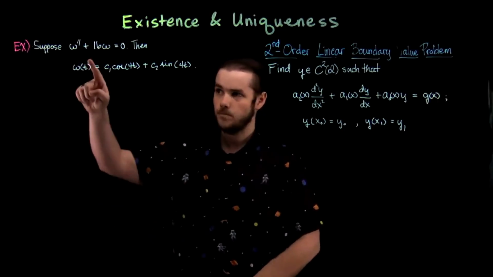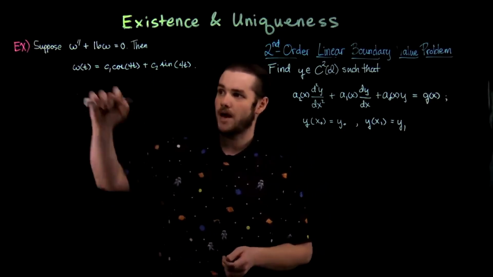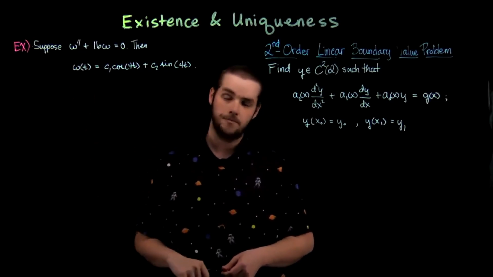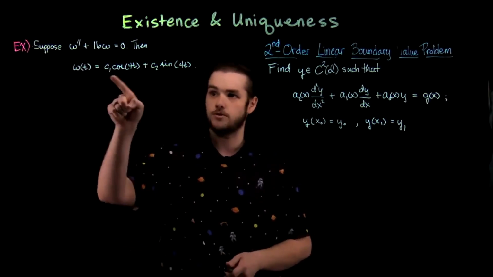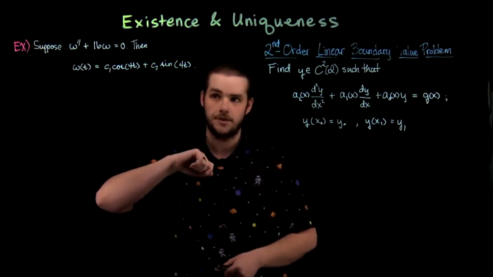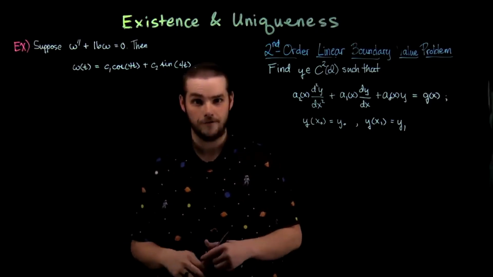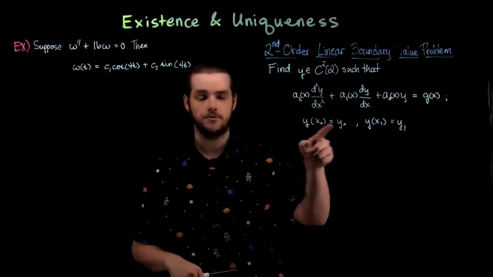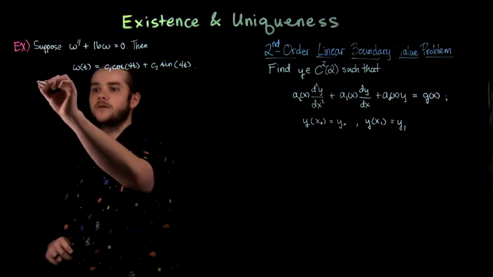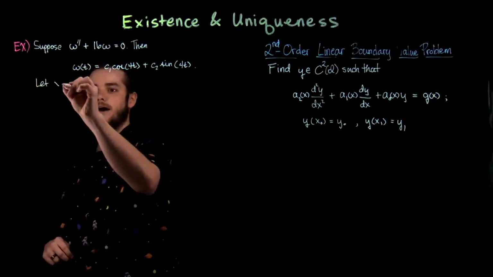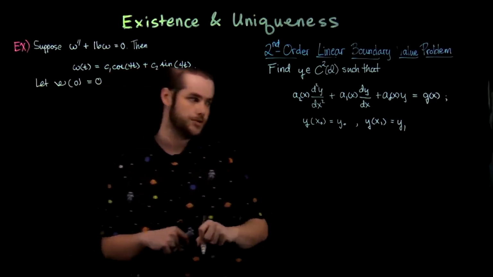Let's take a look. So here, I've got a second order linear differential equation. Omega is my dependent variable, and t is my independent variable. And it turns out this function has the general solution, c1 cosine 4t plus c2 sine of 4t. Now, just like in an initial value problem, I prescribe some condition at the point x naught, right? So let's let omega of 0 be 0 for simplicity here.